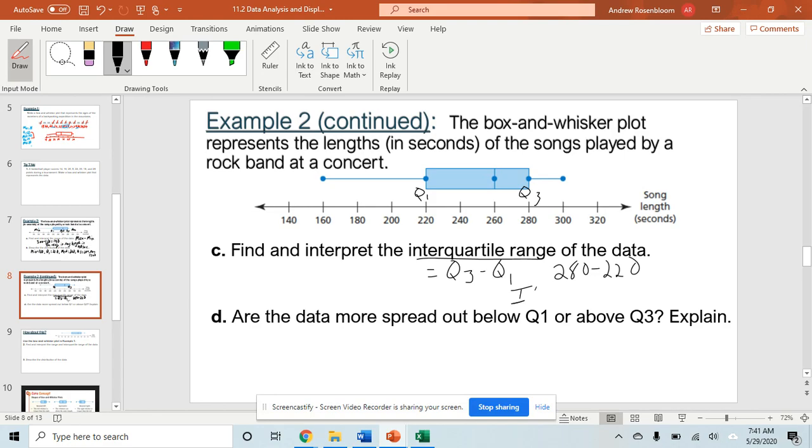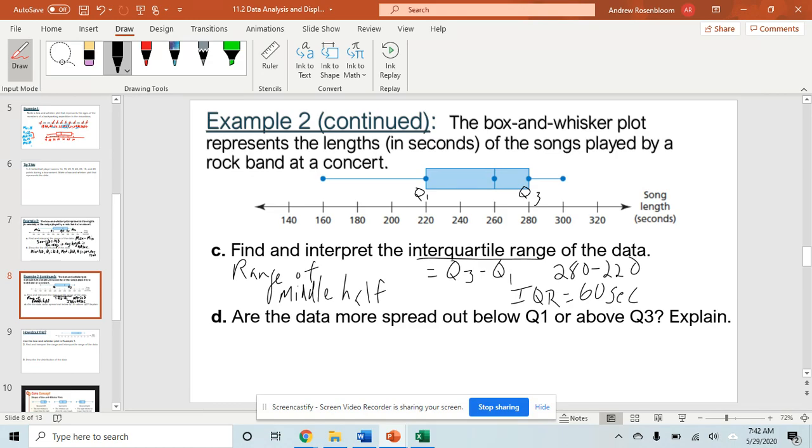So your IQR, your interquartile range, is equal to 60 seconds. And what IQR is, it is the range of the middle half of the data. It's the range from your first quartile to your third quartile.